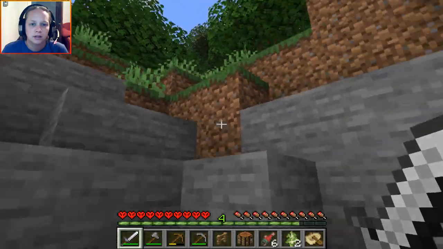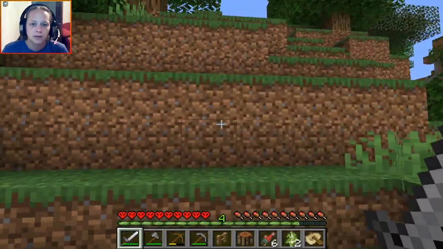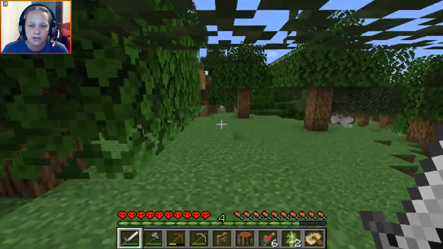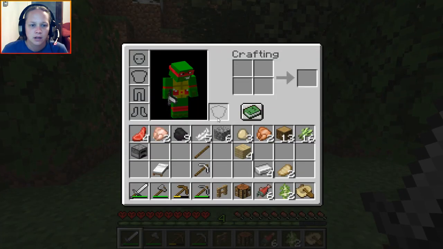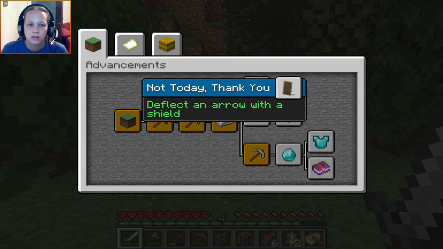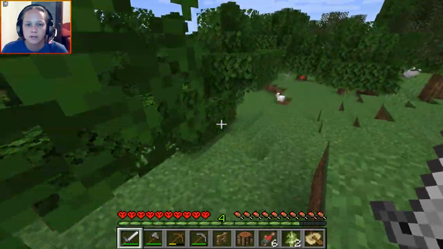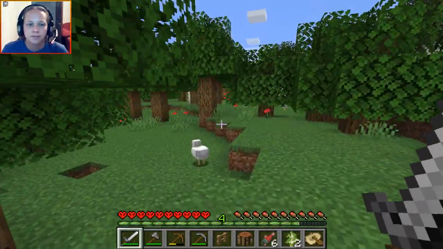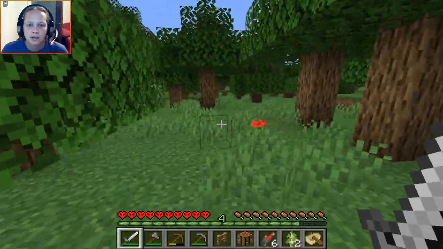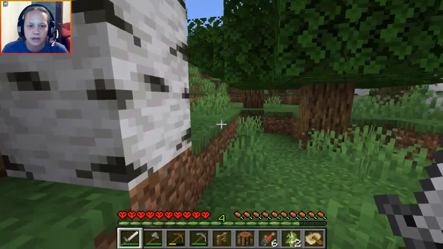Cat, you still with me? Yeah, you're still with me. Right, I would like to try and find a village. But what do we need to do? Advancements. We need to fill a bucket with lava. We need to suit up in diamonds, and deflect an arrow with a shield. So we need a little bit more iron. But I would like to find somewhere to settle down for a minute, preferably with a village.